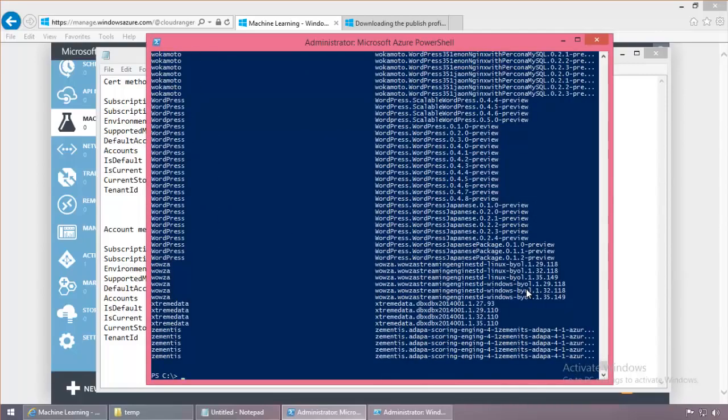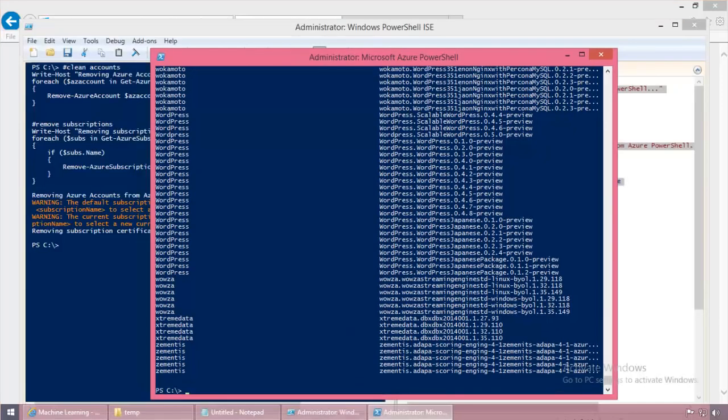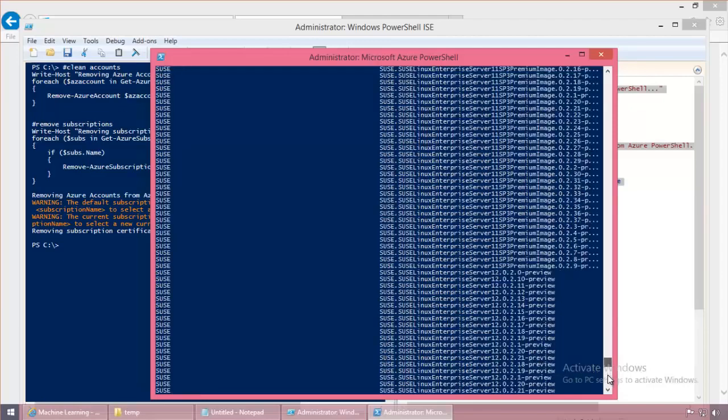Actually, it looks like it worked. And I just realized that worked because that commandlet is actually static information.